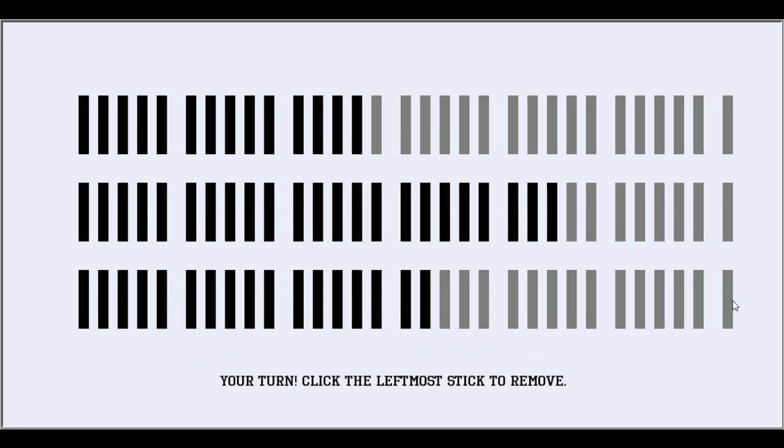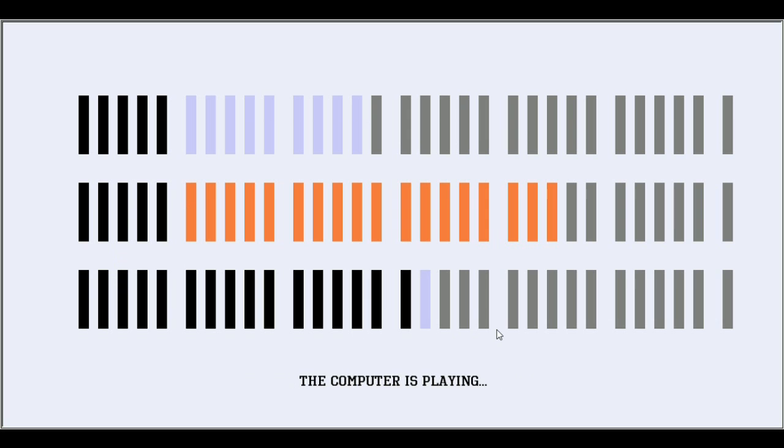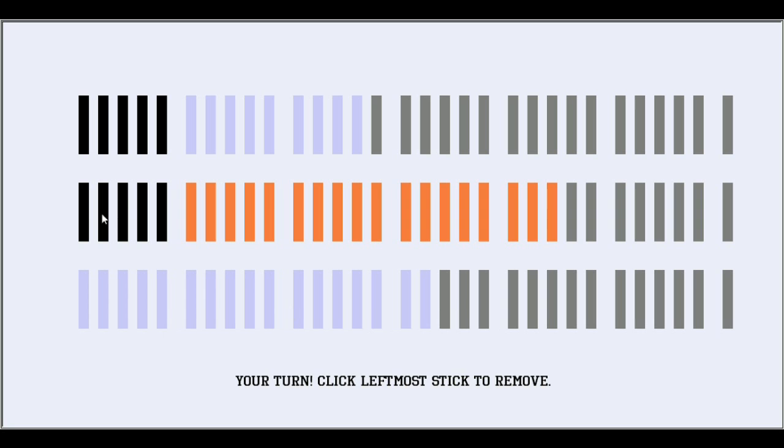Nope, we're going to play again. Okay, let's click that little bunch. Well, let's see. If I select this, the computer's probably going to select that, and then there'll be 3 left. But it could also select this big bunch, which I think is what it's going to do now. I fell into the hands of the computer again.